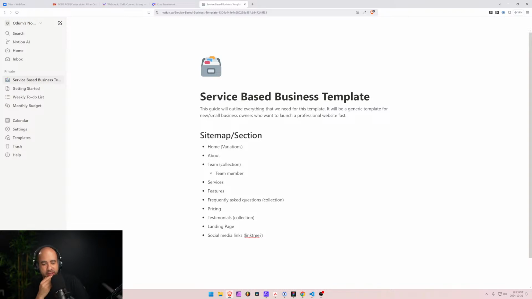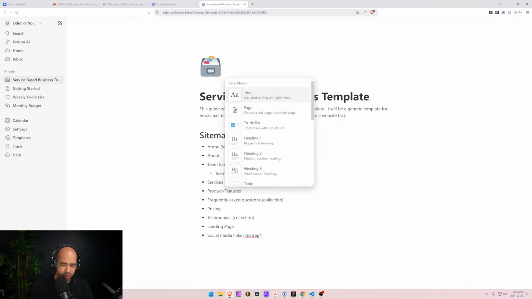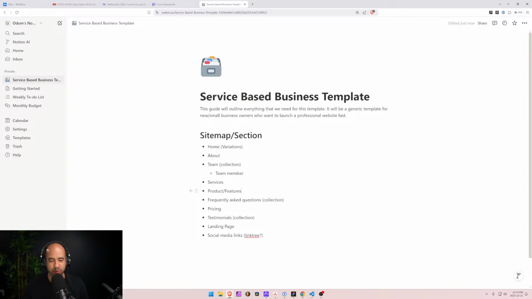It's tough because features almost seem something that's dedicated to a product as opposed to a service. So I'm just going to put this here for now. I know I was saying we don't want to sell anything and we don't want to put any e-commerce on this. But let's just maybe think a little bit about how we might want to structure this in.